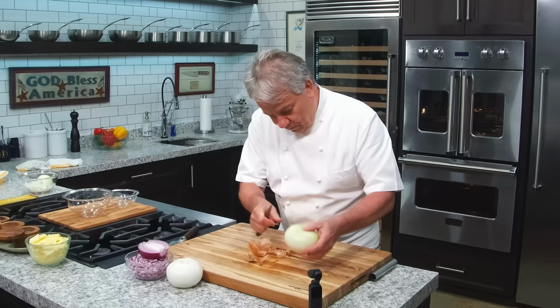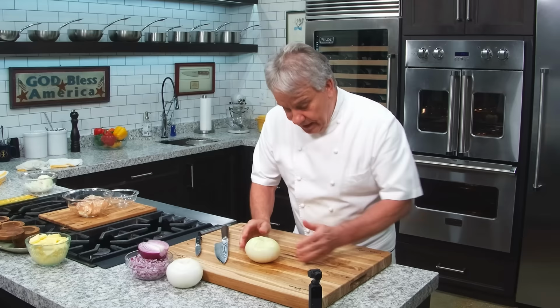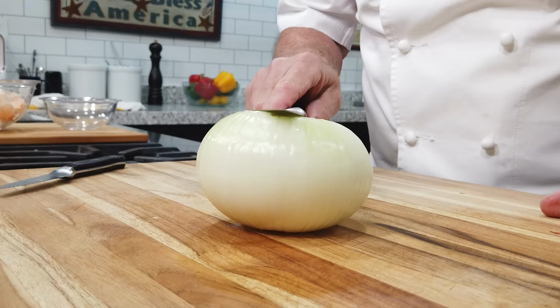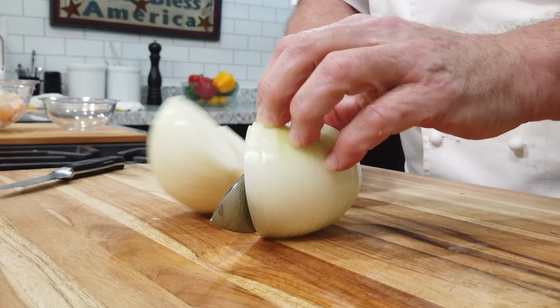Okay, so now that we have another clean onion, I'm going to show you how to make different cuts. Different cuts where sometimes you're making a recipe where you want a julienne of onion, but not so big. So I'm going to show you. Remember, always cut with the grain, pole to pole. Never cut against the grain. I'll show you. All right, so cut it in half.